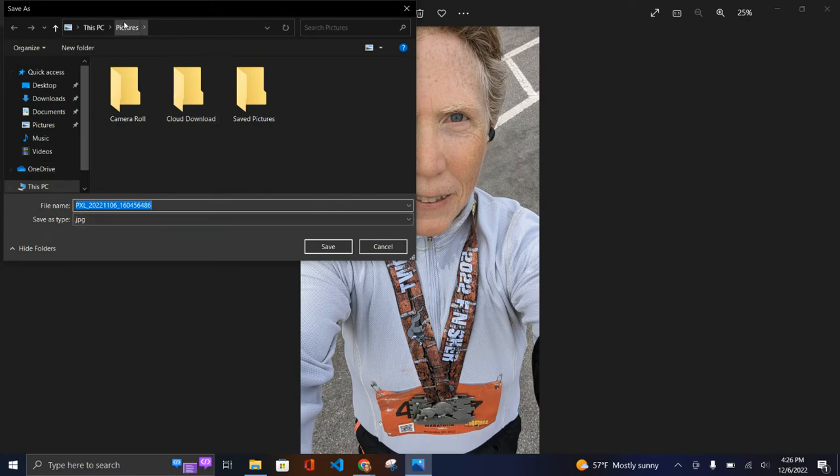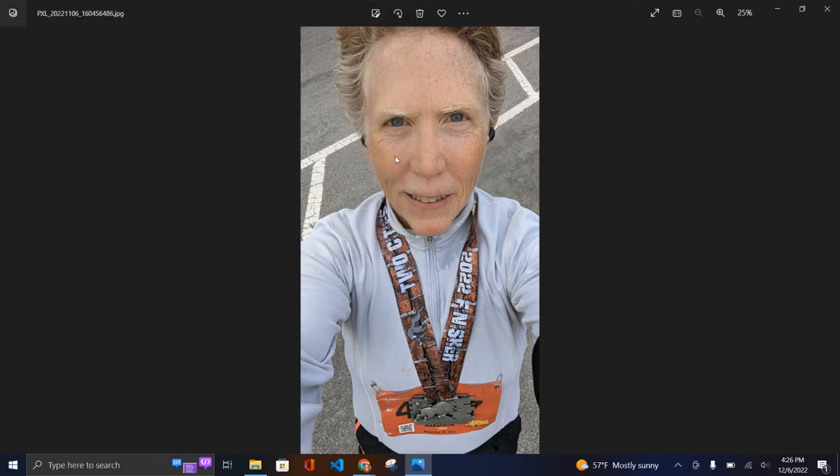And I'm going to watch out where it's saving it at and what the file name is. I'm going to give it a different name. In general, it's lowercase, no spaces on file names. Okay. So it's going to be riowaller.jpg. It's going to be located in my folder called pictures. So now I have the first one done.